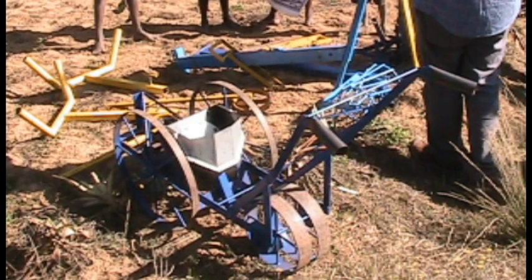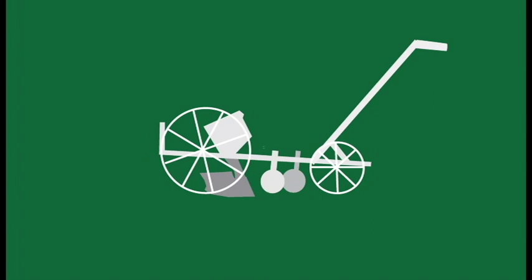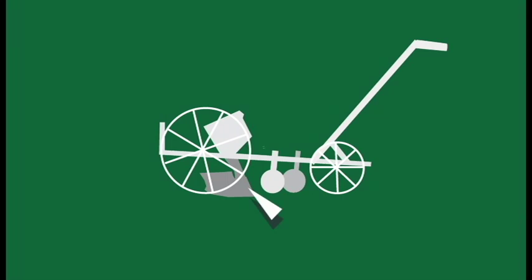A mechanical planter is designed to plant in the rip lines and deliver seeds at a regular depth and spacing. The main parts of a mechanical planter are the seed bin, which holds the seeds, the seed plate, which is a round, flat disc with evenly spaced holes that controls the spacing between seeds, the shoot, which drops the seed into the soil, and the shoe, which opens the furrow and controls seeding depth.